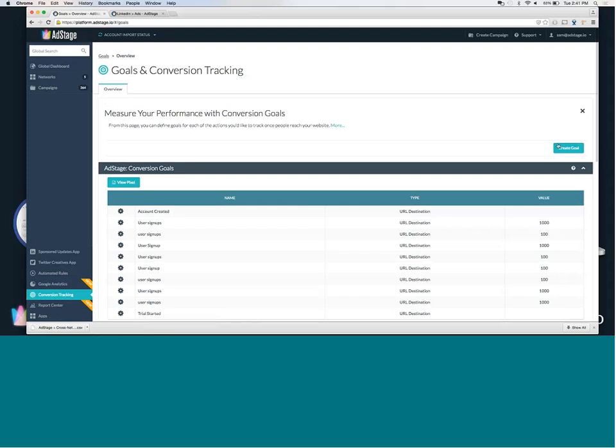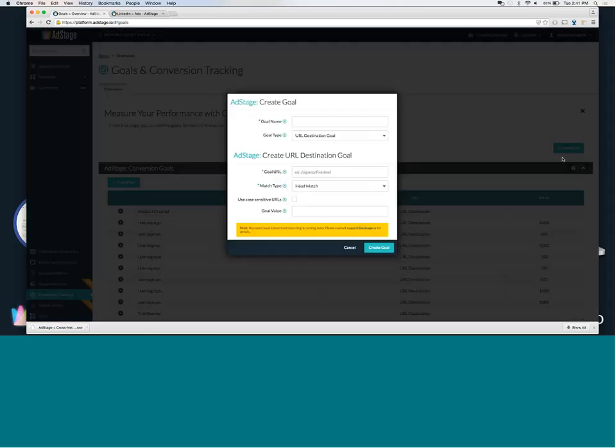One thing that we'd like to build is that, today in LinkedIn, you don't have conversion tracking. And so we thought that Google Analytics did a really good job of simple conversion tracking, so we actually just built our own version of this. For example, if I want to track when a user signs up, this is a URL destination goal type. The reason for that is because we know that they've signed up once they hit a page like the thank you page. And the match type is either head or exact match. And let's say that this is worth $100 to us.